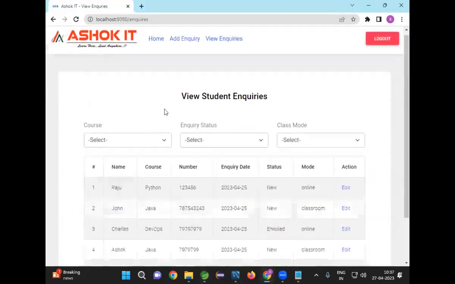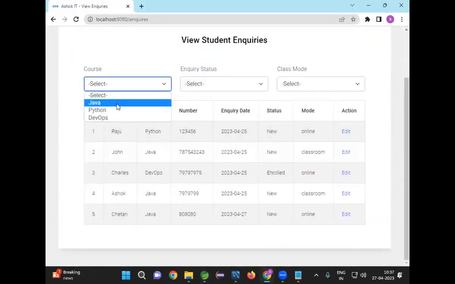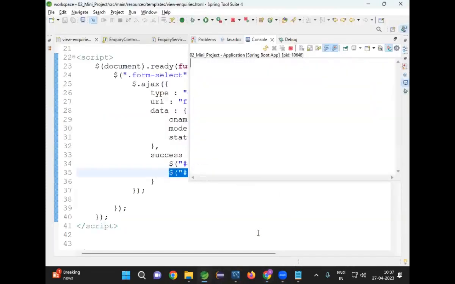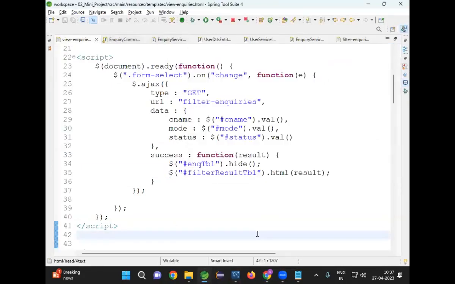So whenever a new table is coming, the page is not reloading. Just the table is updated. That's it. Existing table will be deleted, new table will be added. Good. Online students, any questions on this? In the same page, new table added, old table deleted. Online people, anybody having any questions?